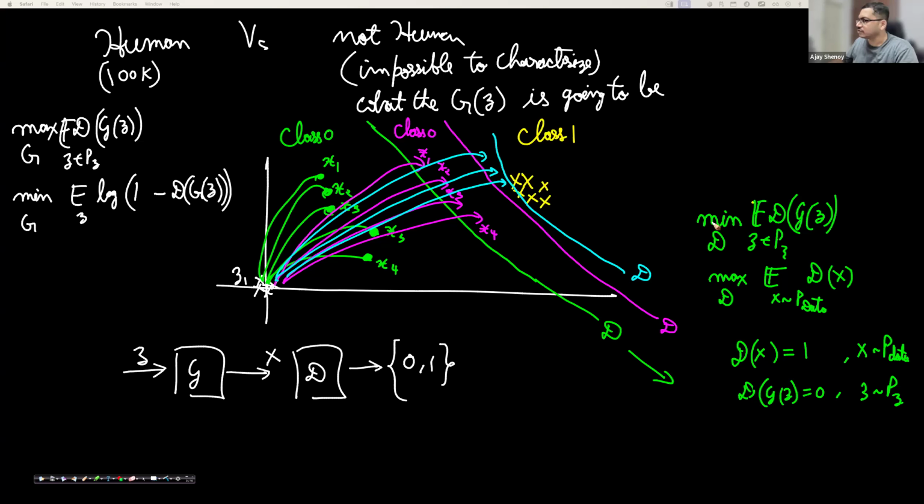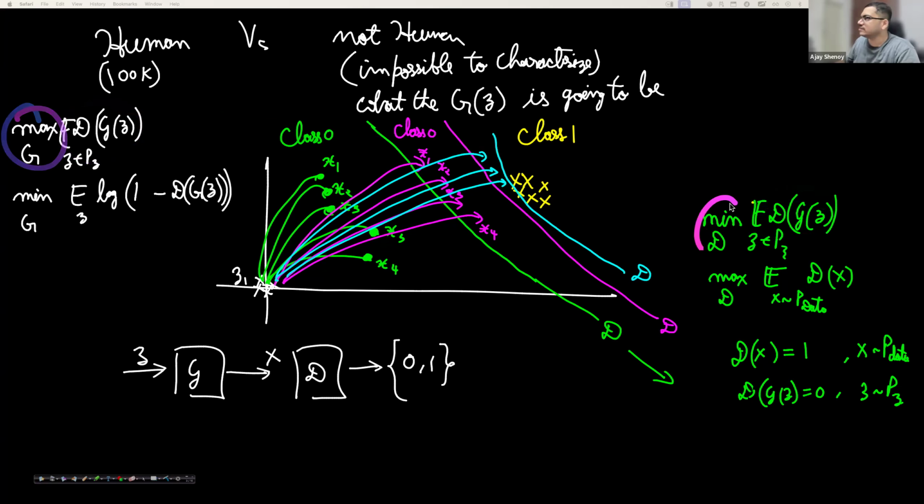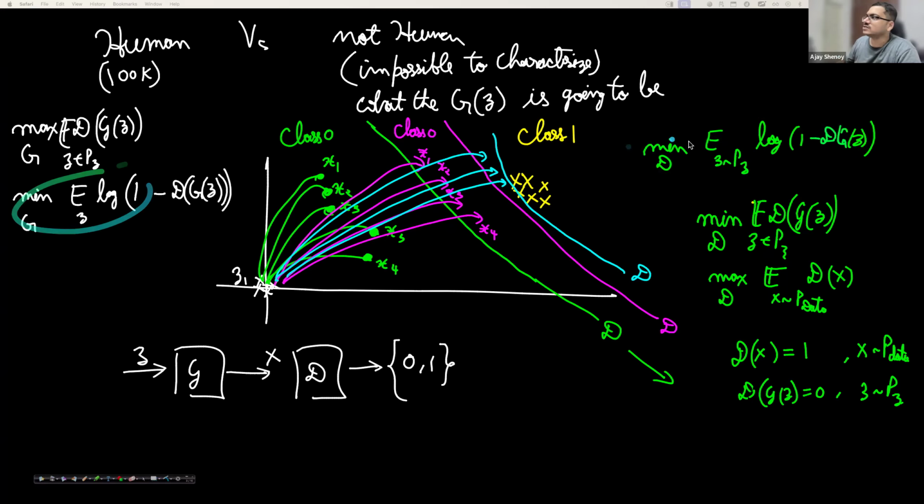And here also, if you look at, so notice that these two, the function is the same, except one is max over G, one other is min over D. So suppose I do the same thing here, min over D of E of Z coming as P of Z of log of 1 minus D of G of Z. Okay, so let's do that. Notice that these two are the same expression, except the min over G and max over, sorry, min over G, min over D. No, sorry, did I make a mistake? Now it becomes max here because of the minus. Okay, and this got replaced by this.